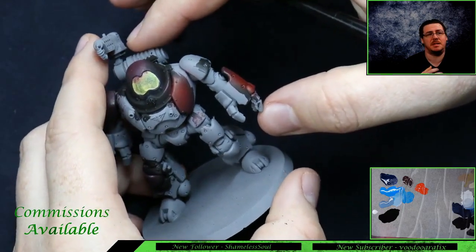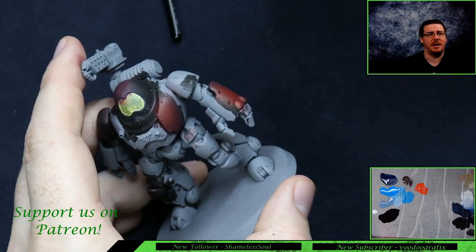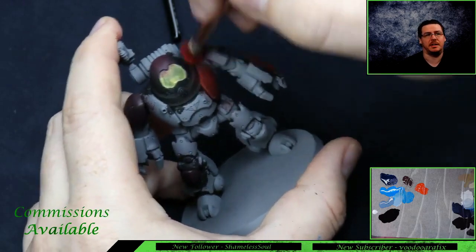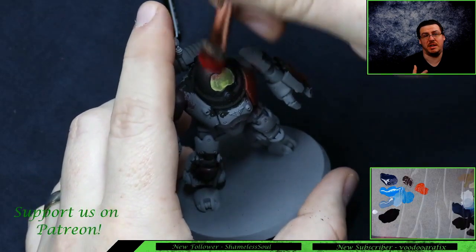Some people have said to me that some people call this overbrushing. I'm not going to lie, I don't know. I've never been taught this. I don't know if there is a name for it or anything like that. But the idea is I'm basically dry brushing this with a little bit more paint on my brush than normal.